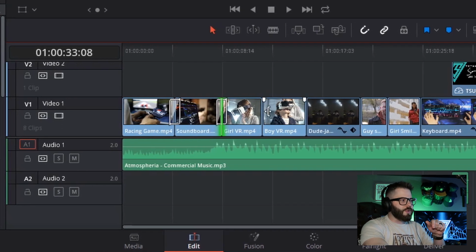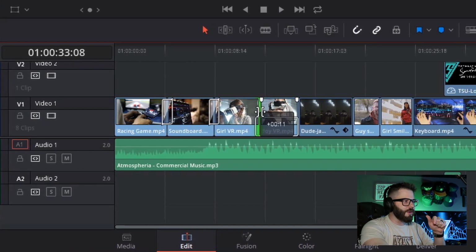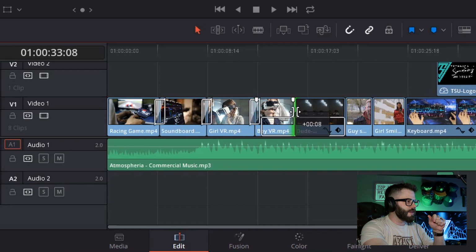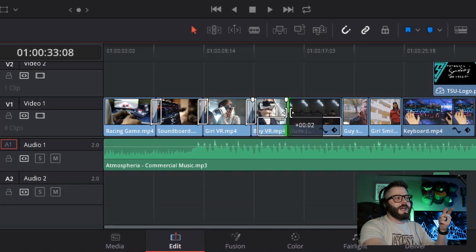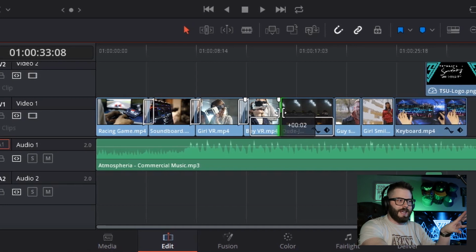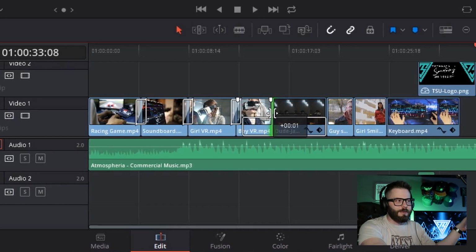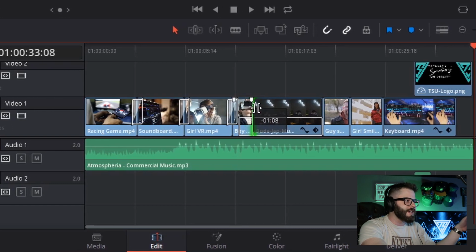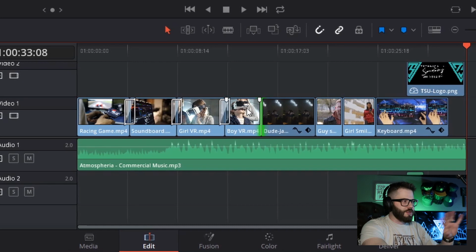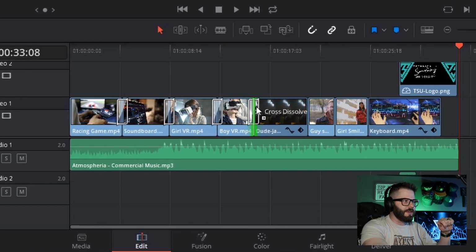Now these two, I believe, yeah, same thing. So move it over, cross dissolve. And this one, we cut out a bunch of that guy sitting at the couch underneath the Japanese neon because we wanted to get rid of that time in the beginning. So there's plenty of space well before. So we don't have to worry about moving or scrubbing this one in every direction. We can just use the cross dissolve and it works fine.